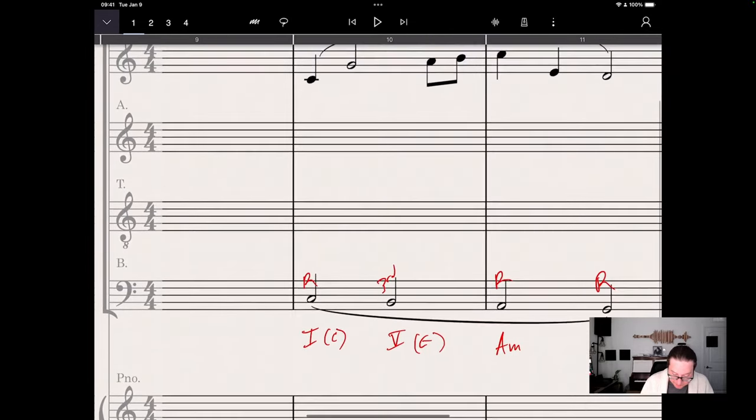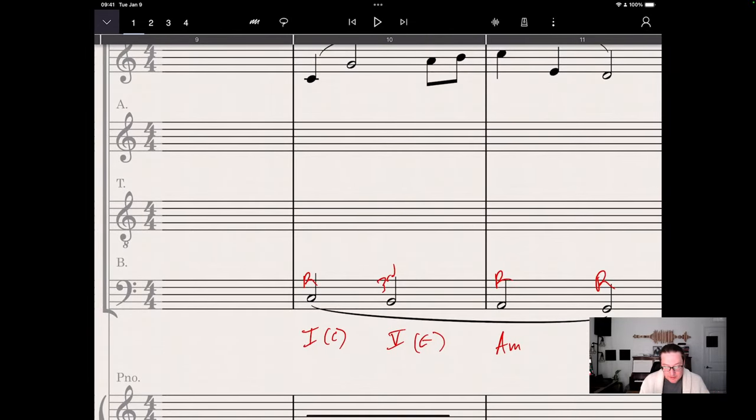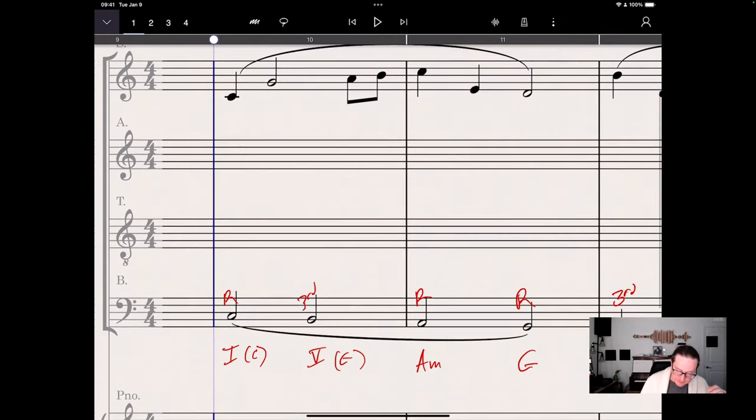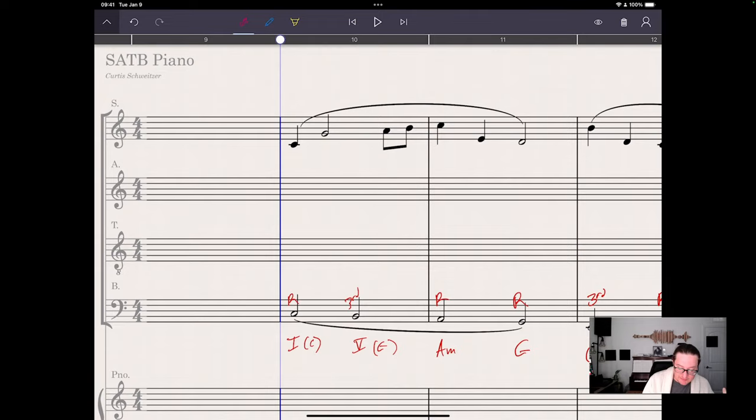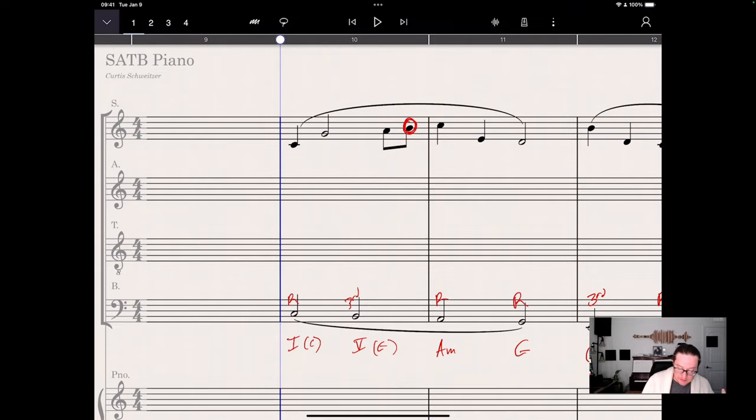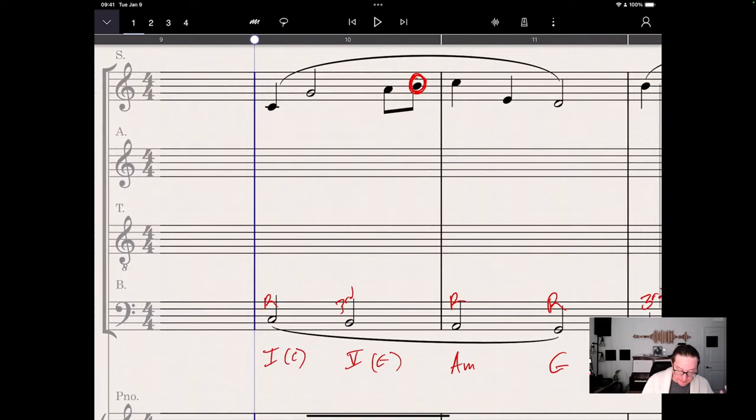So we have a C chord. What tones are we missing? Well, we're missing a third. So right now this is C, but it could be C minor, right? Is it C major or minor? You have no idea. It's not until I have a third that you know what it is. This is pretty solidly in C major, especially given this leading tone right here. So let's get a third in there somewhere.